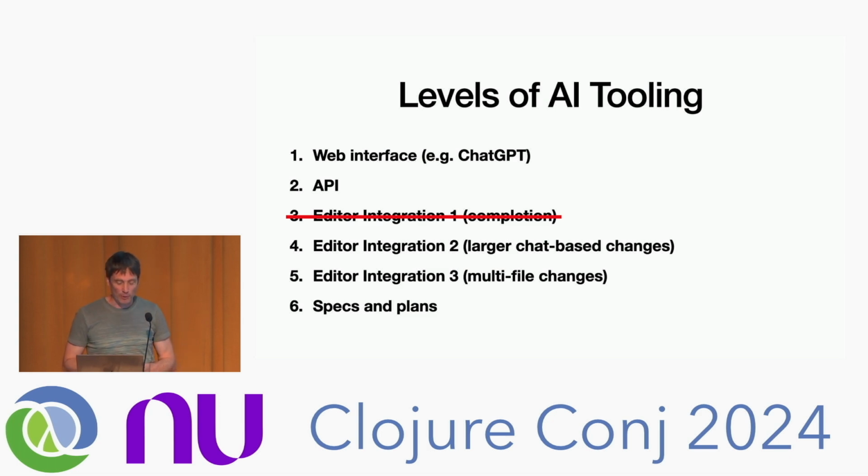And that, I think, is probably where the next level of AI tooling will be: having detailed specs and plans for the changes that have happened in the repo, actually in the repo, so that the LLM can access them. And I know the ex-Cognitect, now Nubank guys, that this has always been a big part of their development flow, is having plans and specs and details about how their thinking has evolved over the course of a change. And that information is useful for new humans coming to the project, but it's also useful for LLMs.